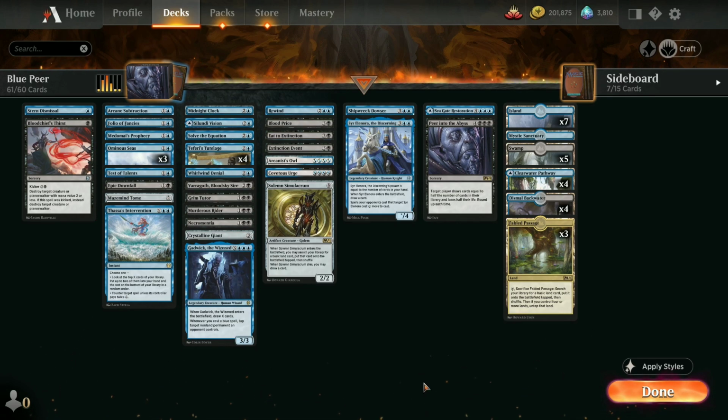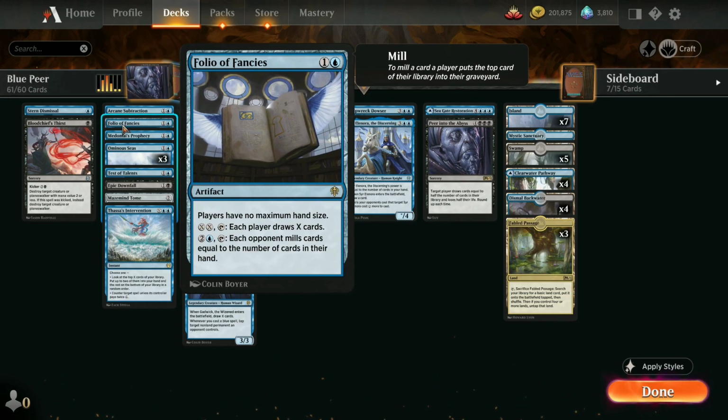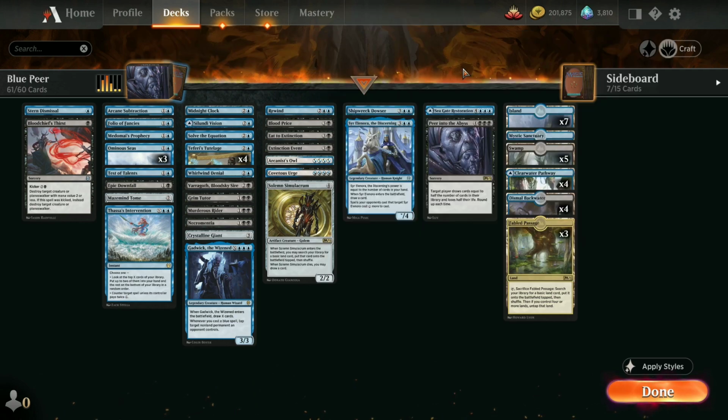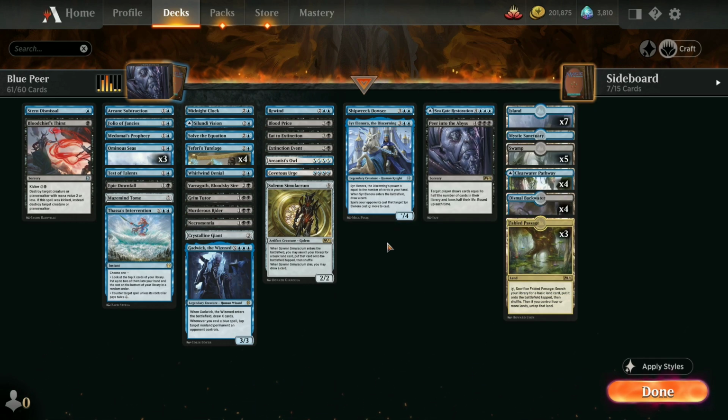We also have Sir Eleonora the Discerning, and her power is equal to the number of cards in your hand. So if we can combine this in any way with Folio of Fancies, where players have no maximum hand size, or at some point if we can cast Seagate Restoration, players have no maximum hand size. And then we get a Peer later with Sir Eleonora down. Well, if you draw 20 cards, suddenly she's going to be a 24/24 creature. So that could be kind of cool. So there's a couple of different ways that we can do things.